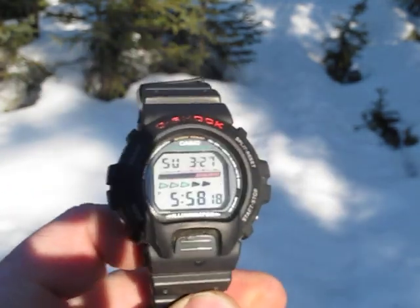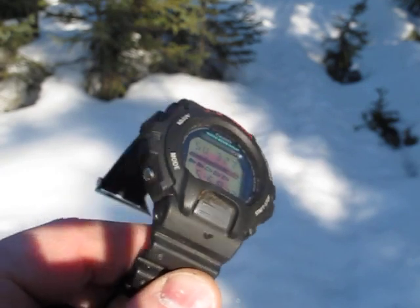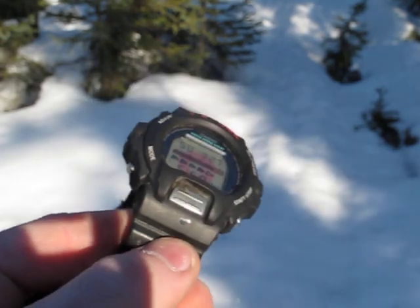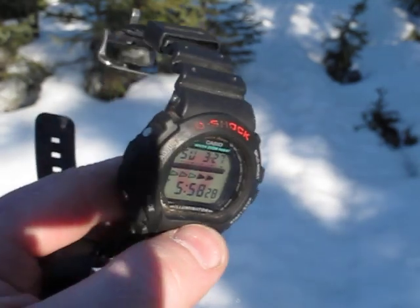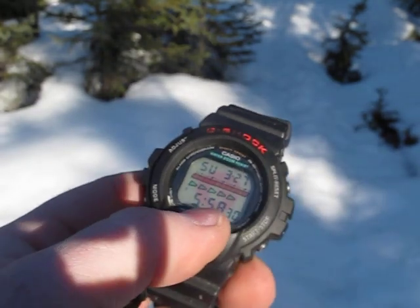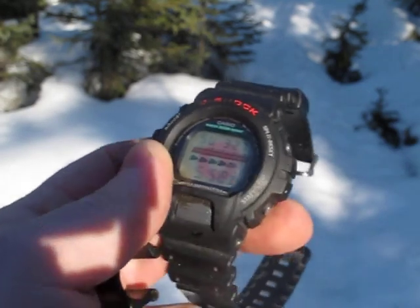We've got a review of the Casio G-Shock DW6600. You can see this one's well used. We've got a little bit of polyurethane finish, some kind of grease gunked up in here, a little bit of sawdust. There's water spots on the crystal, a little bit of wear on the top. This has gotten a little bit of use.